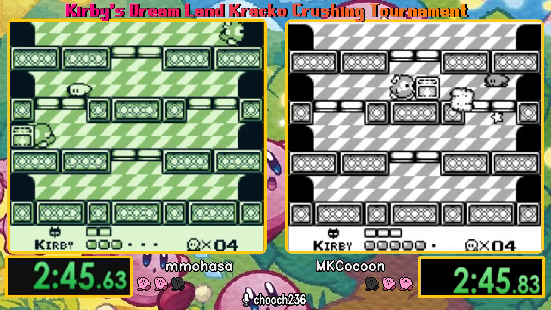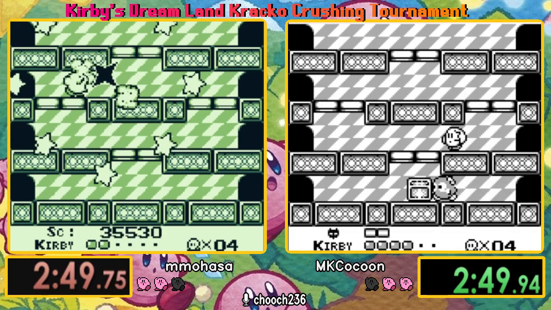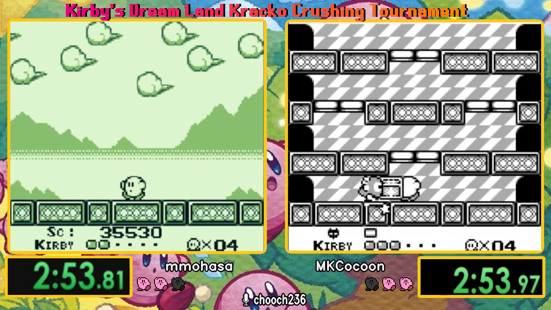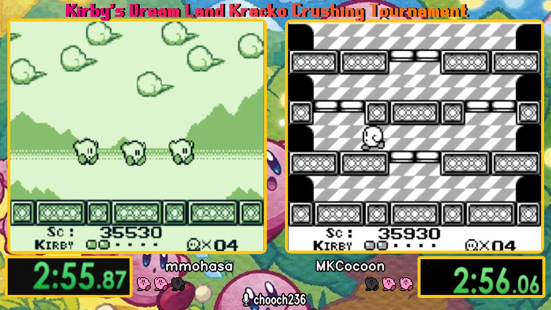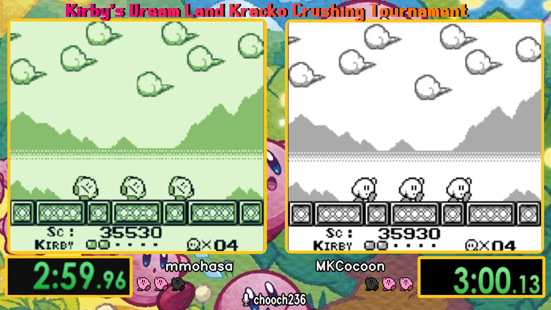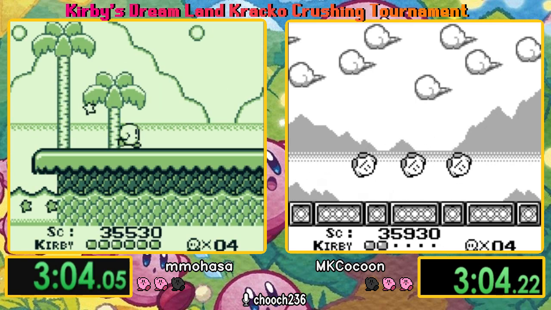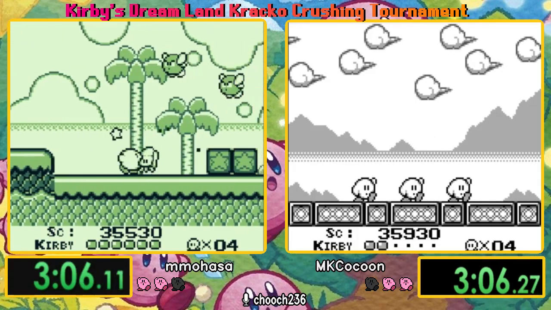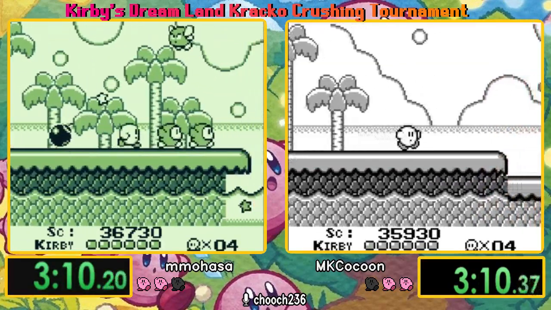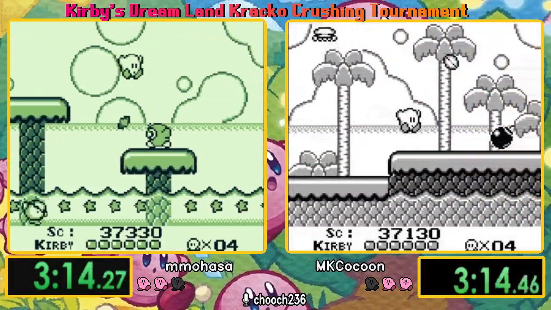MKCocoon getting the quick... No, not getting the quick kill. He gets 4 hits in. I do believe that makes it slower than a good normal fight. And now MKCocoon is again behind Hasa, but barely. Well, the gap is now opened up to more than 1 second, which is the biggest it's been all race. 3 minutes in. Not much to separate the two sides.